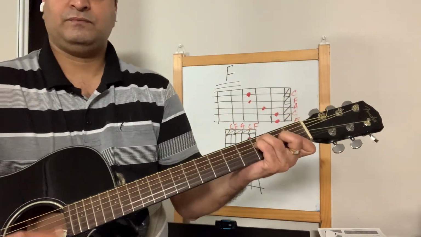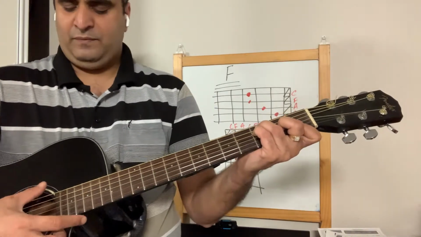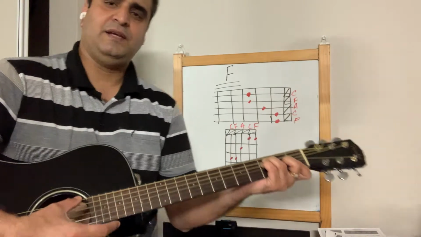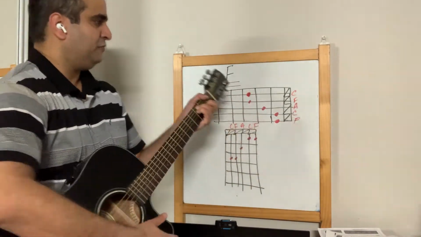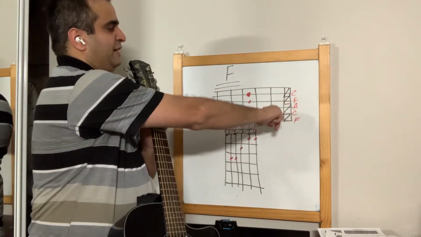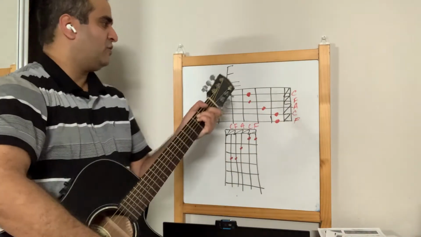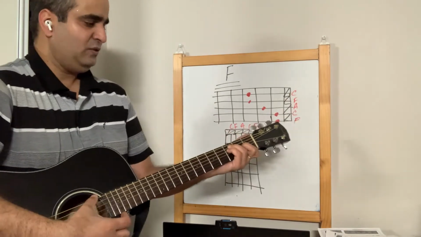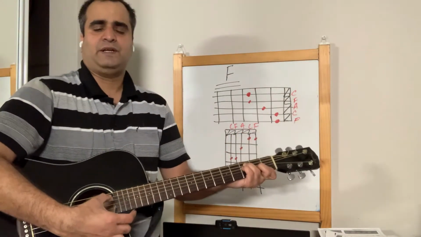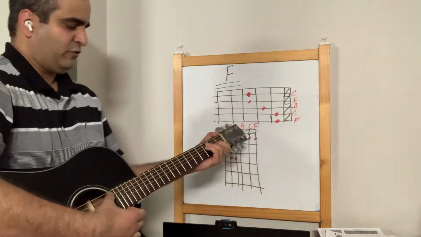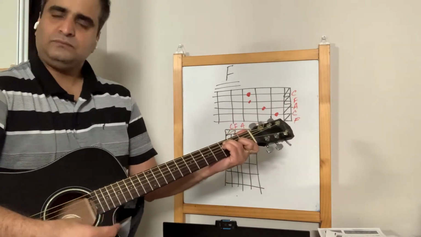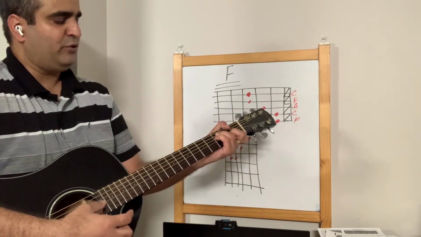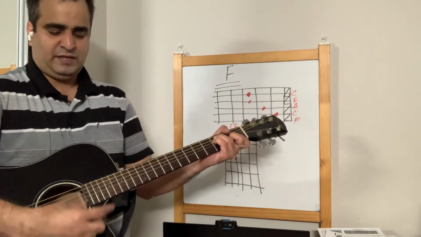So the reason being, if I play 6th string open, that is my E note, right? And if you see here, in the 5 strings we have covered, there is no E note. So this chord does not have an E note. So if I play 6th string open, it's technically wrong. Okay, so you have to play 5 strings only. Or you could mute your 6th string and still play.